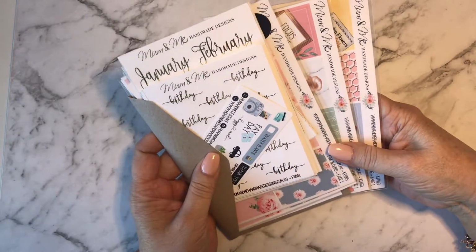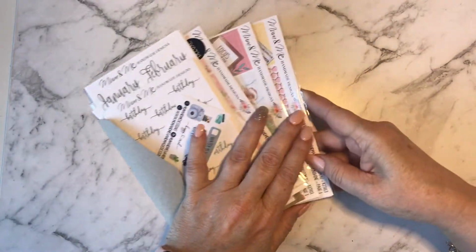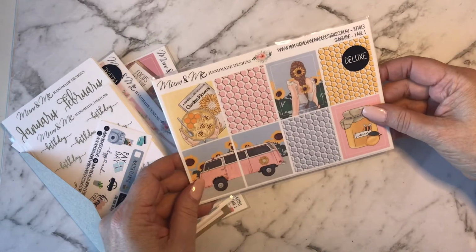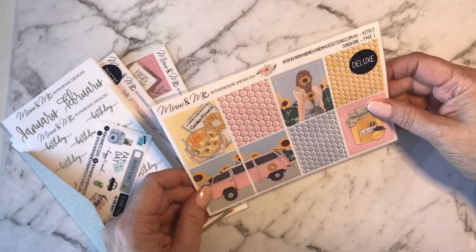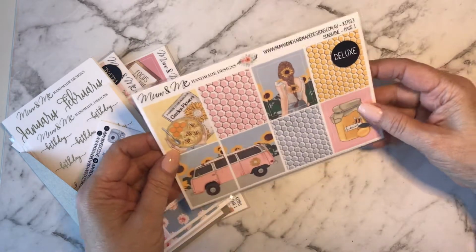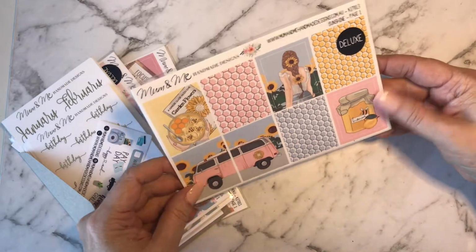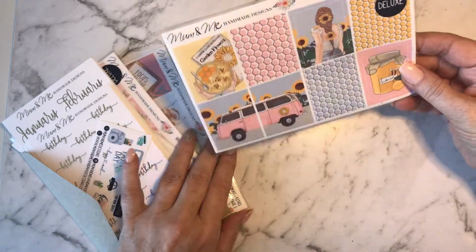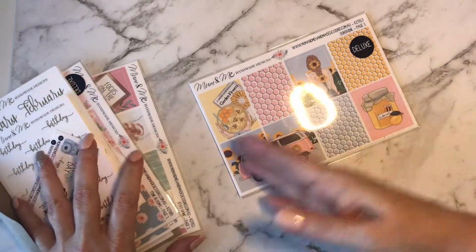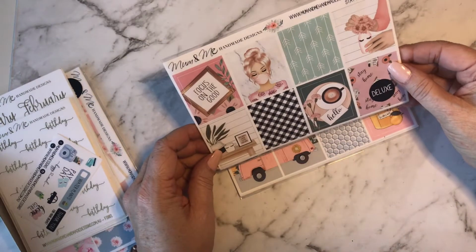Started buying from this team, and that's because I saw it recommended on YouTube by another Aussie planner girl. And this is Mum and Me. And so she's called this one Sunshine. It's rather cute. It's got a theme of bees and flowers, and again, probably more designed for the American market at the moment, but certainly one that will be gorgeous to use when summer comes along. And it will, of course.